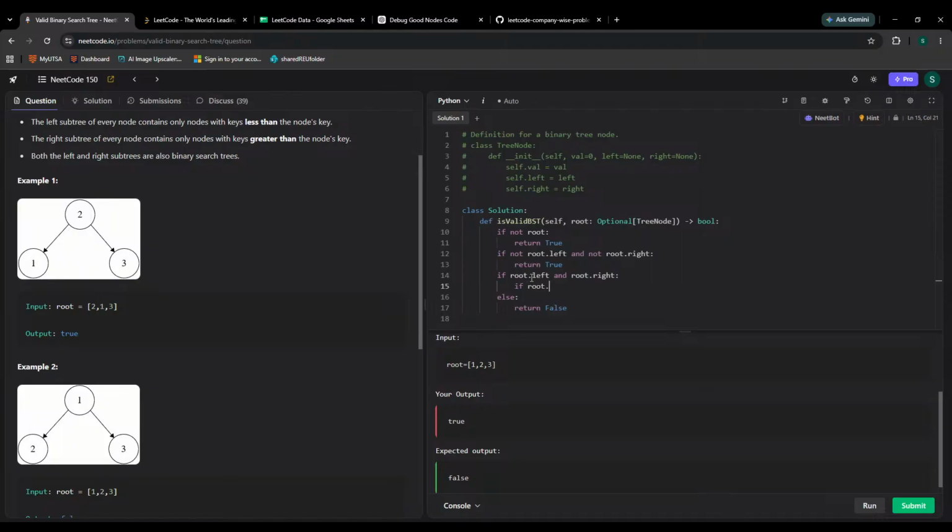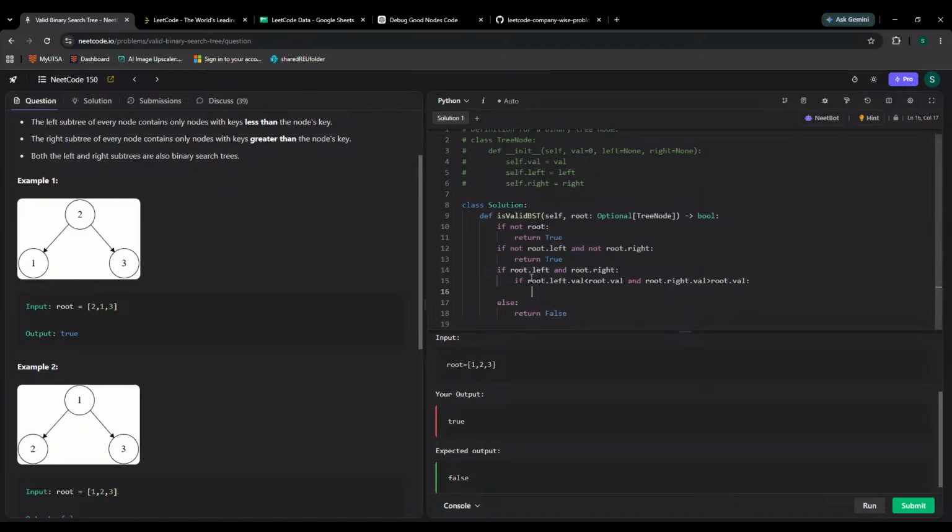If root.left.val, right.val is root.val.